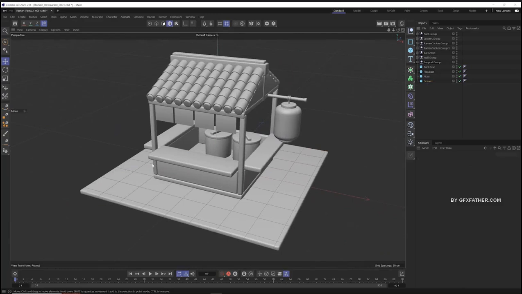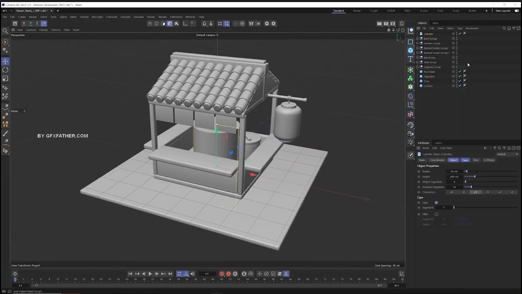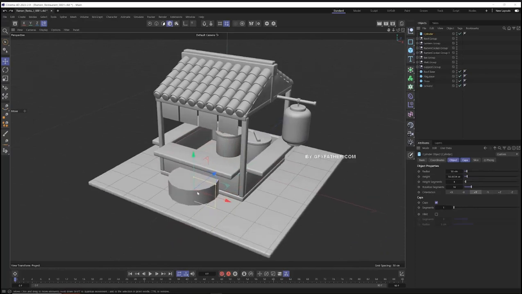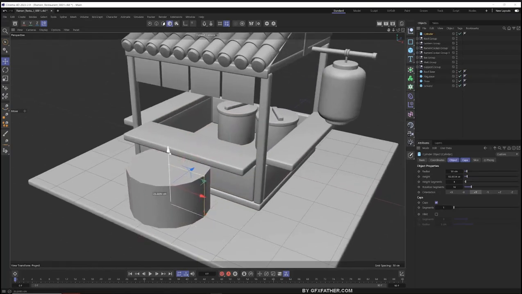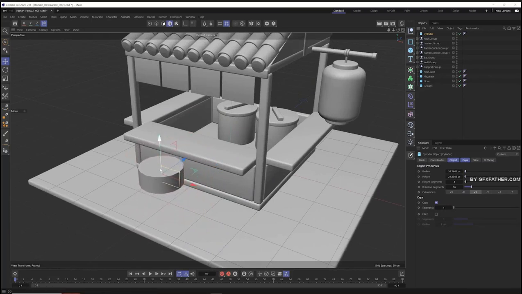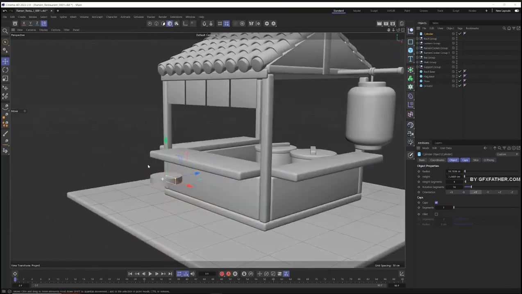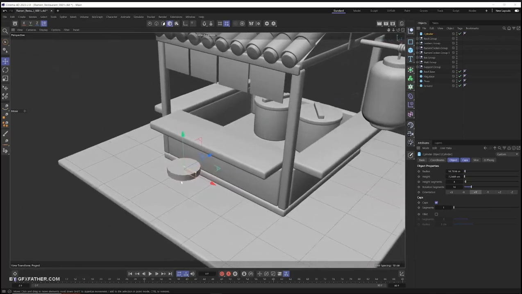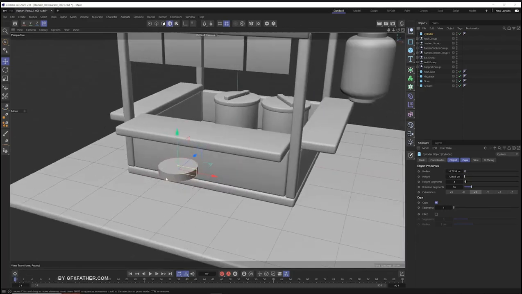So now we can start to model out our stool. So let's go ahead and for the top of the stool, we can create a cylinder here. And so I'm just going to move this out and shrink this down. And you can see that this is a little hard because we have all these objects here. There's a lot of stuff cluttering our scene. So one thing we can do to just focus on this single stool here, as I'm adjusting this and just getting the scale correct for how I want this to look, is use a solo feature to just solo this object that I am working with.